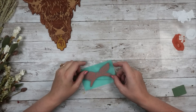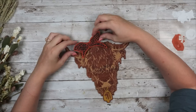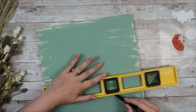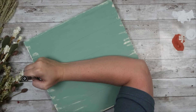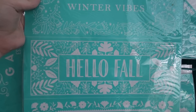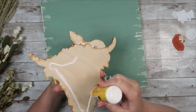Next I added my headband transfer on top of my headband cutout using Chalkology paste in velvet, giving it more of a fall finish with the orange and black. I glued that on top of my cow, placed it off to the left a little bit. For the sign I wanted to add some shiplap lines, so I went over again with my pencil using a ruler as a guide. The lines are a bit more faded since the background isn't stark white, but I added some nail marks using a paint pen on the sides. I then used the Framed Autumn Vibes transfer — specifically the 'Hello Fall' words — centered on the bottom with bright white chalk paste, then glued my cow head to the sign.